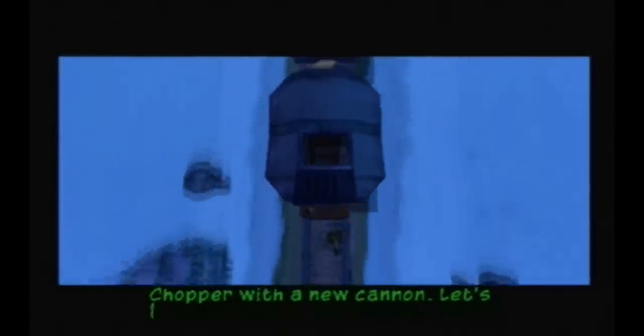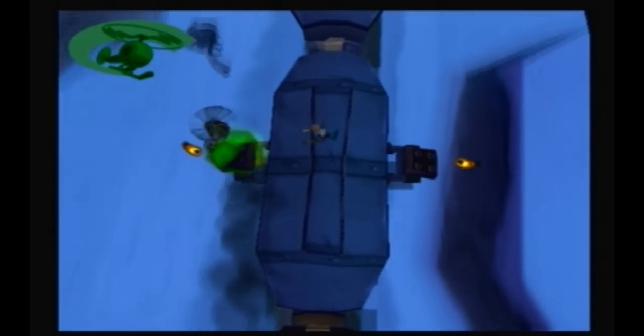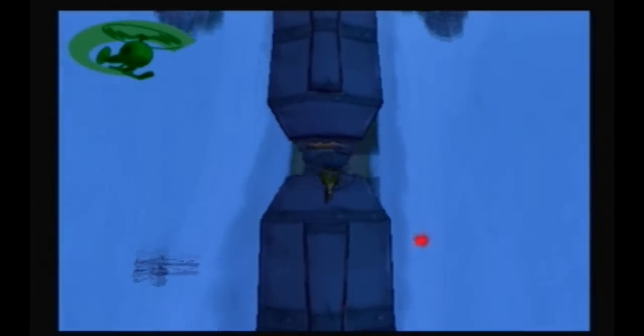Let's see. The X button drops bombs and the square button shoots forward. Awesome. Now it's more like a 2D space shooter. As you can see, they do different things now. I like to make it a little more like a space shooter. The bombs explode, and you have to watch out for those parts too.